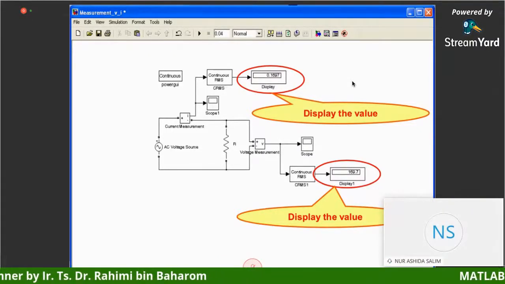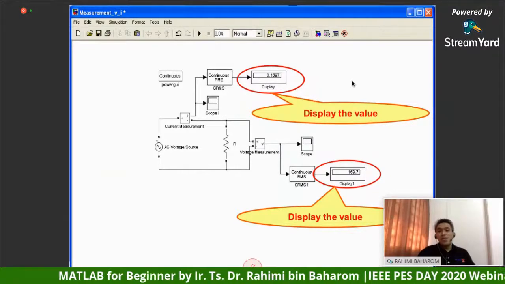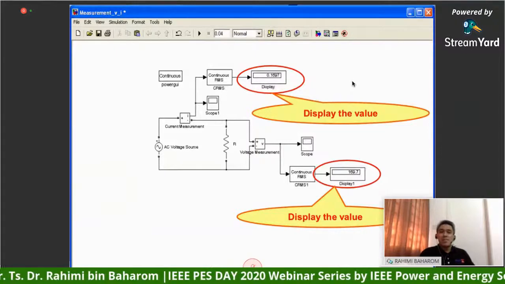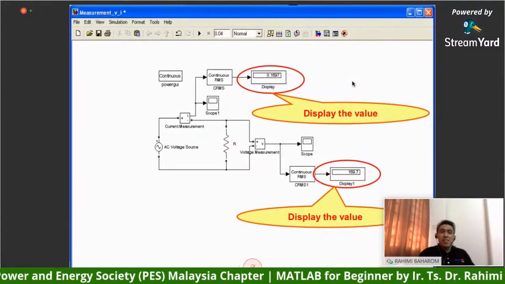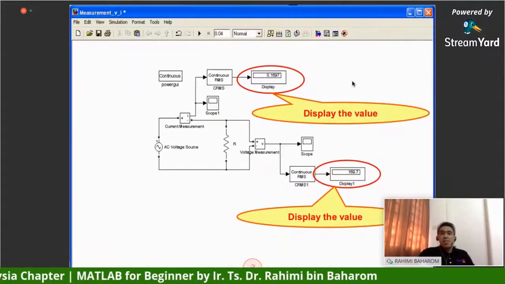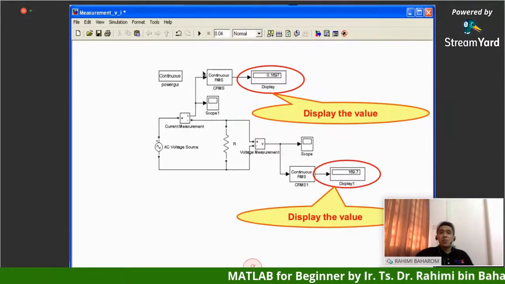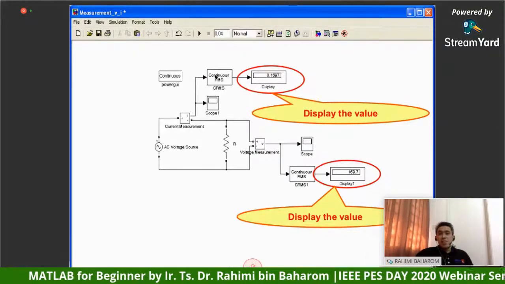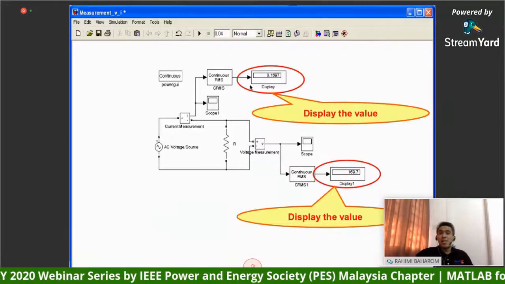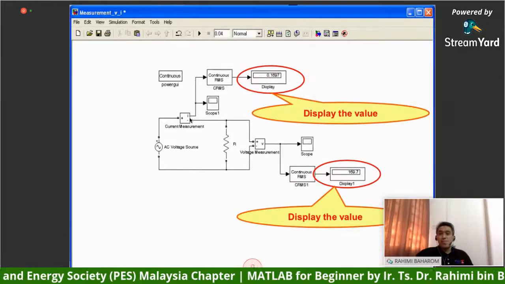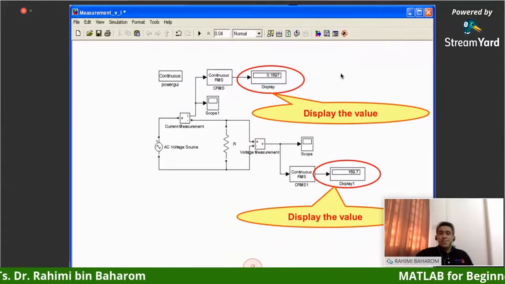So there are two questions. First question, how to use continuous or discrete RMS? It's up to you, whether you want to measure the continuous or actual value, or discrete. It depends on the purpose of your measurement. To get the actual value, you can use continuous RMS. It will measure directly from the current measurement and display the actual value directly. So that's question number 1.